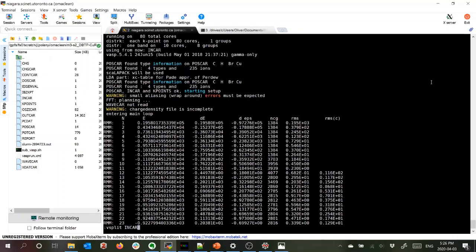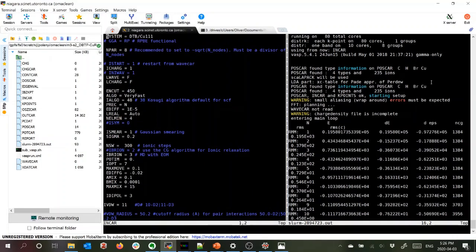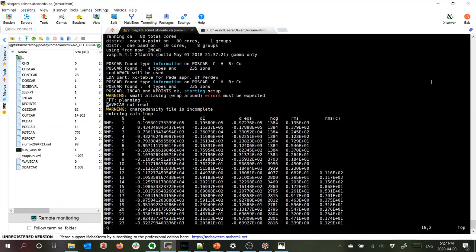So if we look at the INCAR, this is because this tag ICHARG equals 1 is set, which says that it will resume from those files if they're present. But because these files are quite large, these tags LWAVE and LCHARG are set to false. And so these files are not written out because they take up quite a bit of space and they don't speed up the calculation except in the first step. So then VASP starts to do the calculation.